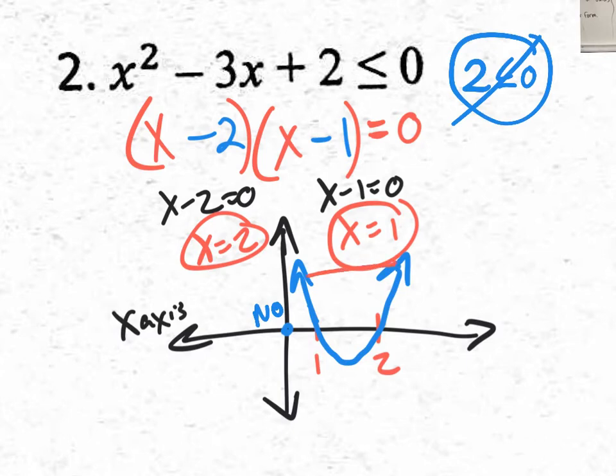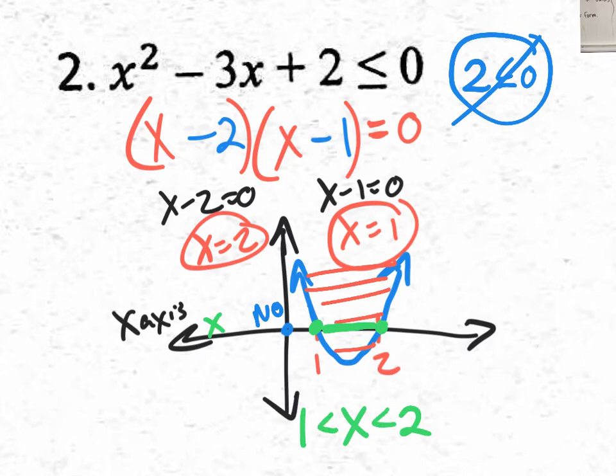Now, you could shade the whole parabola on the inside, but what you really want is just the x number line from here at 1 to here at 2 and just this part. So how are we going to write that as a compound inequality that has an area that's together? You're going to put the x in the middle, the smaller number on the left side, bigger number on the right side, with the less than symbols. Now, if you do have or equal to's, like we do on this original inequality, put the or equal to's on this, and you're good to go.